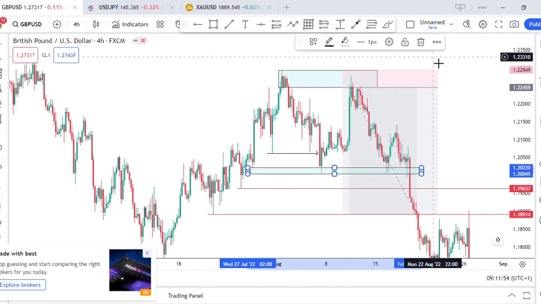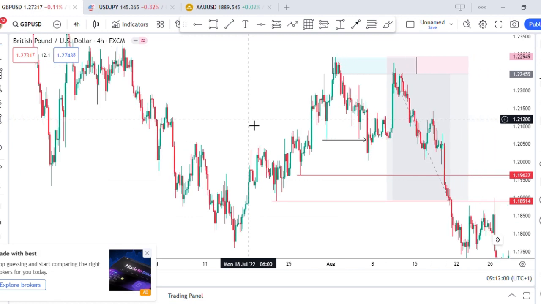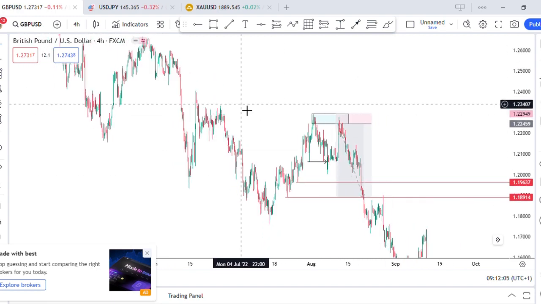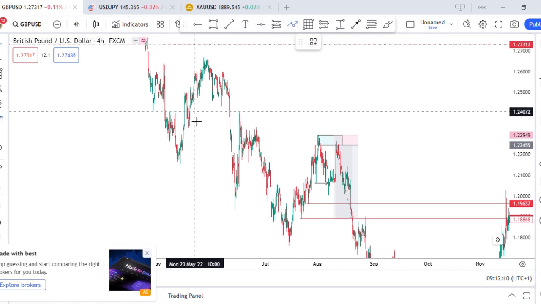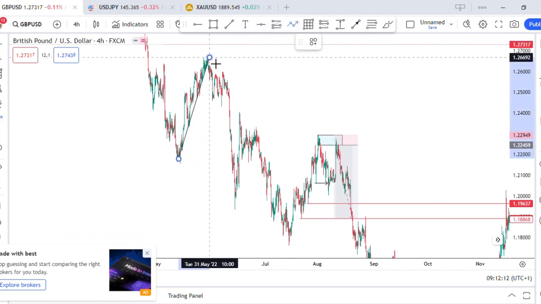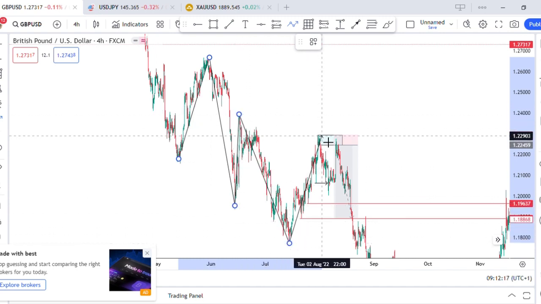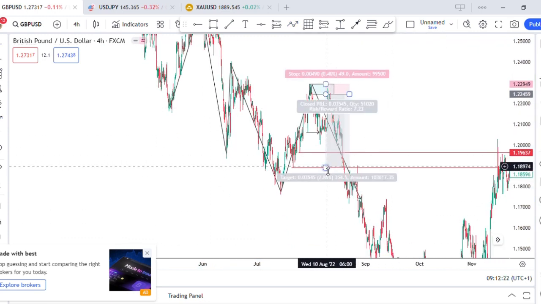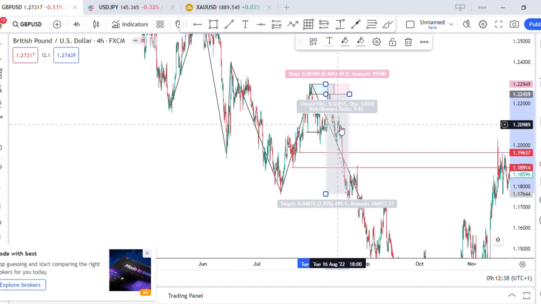But as an institutional trader, you have to reference what is really happening on the higher time frame. For example, if I go back in time, you can see this trade is going in a bearish direction. Then we have lower high, then lower low, then lower high, then lower low, then lower high, then lower low also. So we should be expecting the market to go below this previous low here. So you can set your take profit here. Can you see? Close to 1:10.